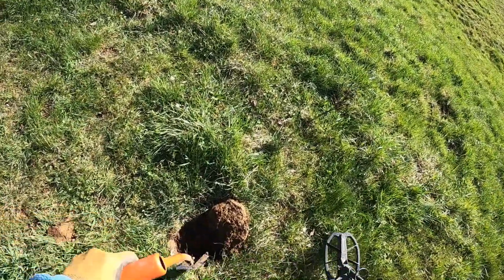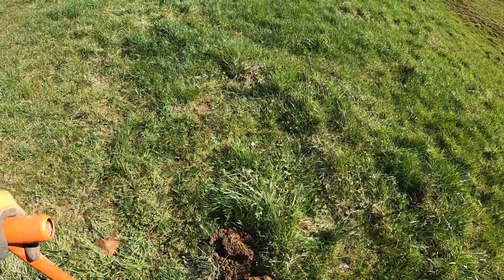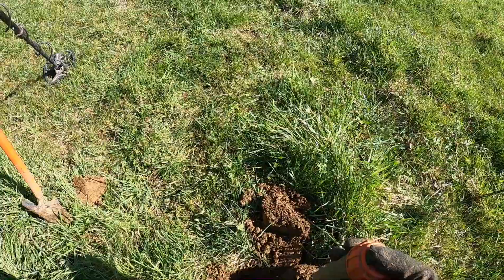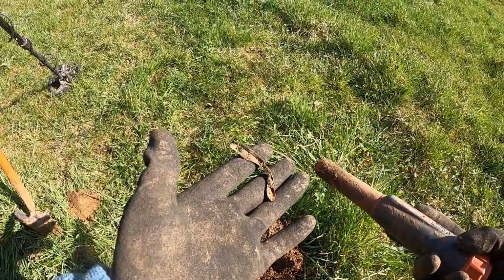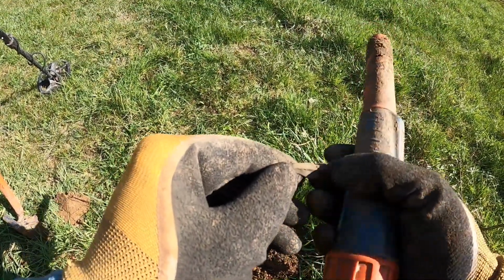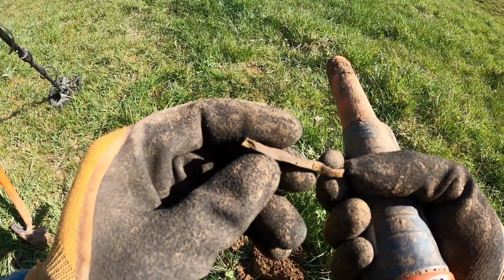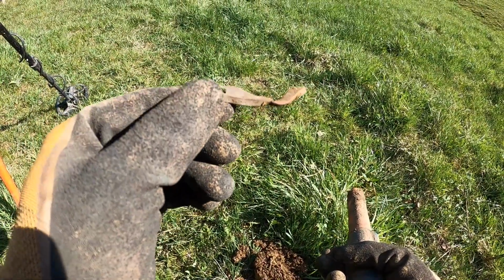Well, signal was sort of clearer then. Not sure about this. Got to come back and do the little targets, because there's a lot of these tiny little chirps that I hear, which I have to come back to because they could be something. I did that. Okay. Have no idea what that is. It's got some detail. Actually, it's got a really nice pattern around the edge of that. So I don't know what that is, but it's something, would have been something quite nice at some point.